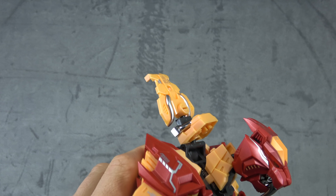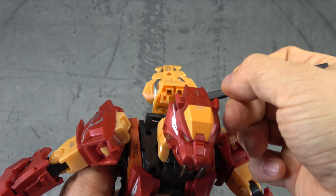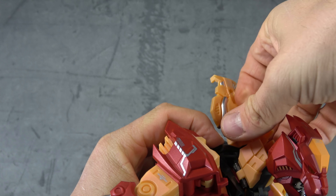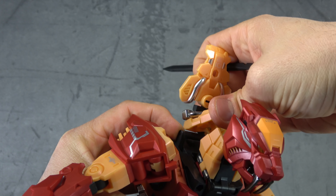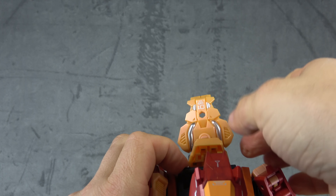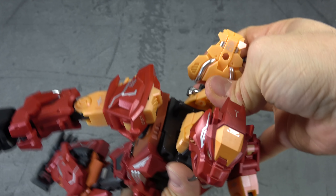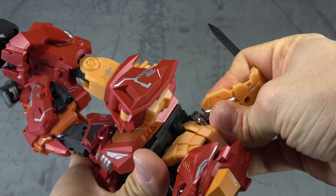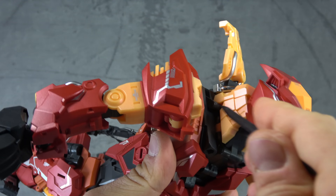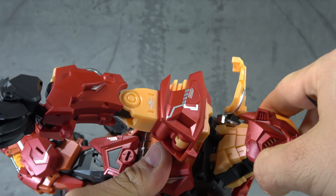For the back piece that solidifies the connection to the head: it's on a bar with ball pegs connected to both ends. You need the bar all the way forward but the ball peg back — it's a little tricky and tight. If you hold it and push the bar forward while pushing the orange piece back, it'll help you get it into the right spot. Once there, the bar will be caught between the two orange pieces, securing the head.